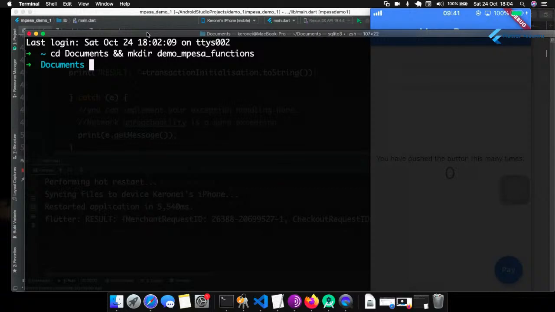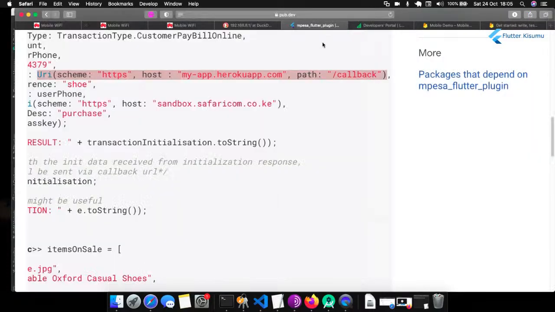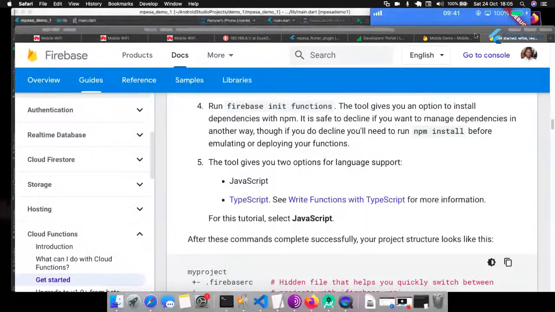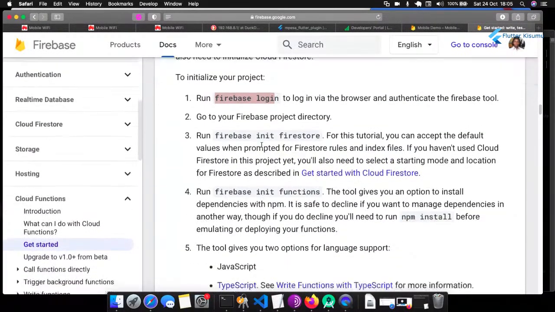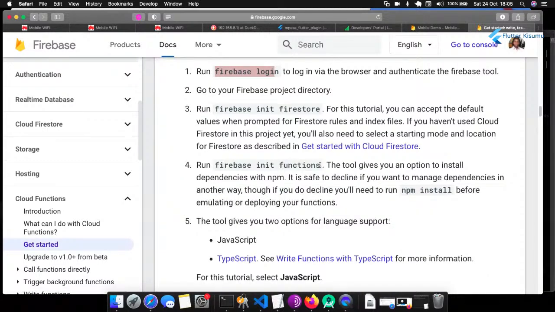So I'll cd demo. So I'll be copy pasting the functions very, very fast because I realize we are out of time already. So I want to do login because I think mine is already set up. I don't think also if I'll do init Firestore, we want to be using Firestore, we want only functions.